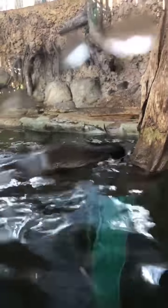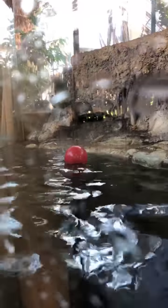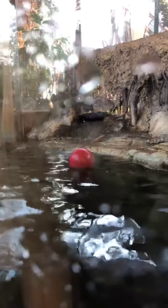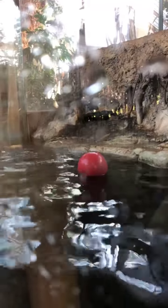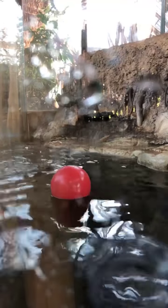You may be familiar with the sea otter that lives on the Pacific coast of North America. They're a lot bigger than these guys, and they spend almost all their time in the water. And they are the ones that actually use tools. These guys, we haven't really seen that kind of behavior, but they typically don't need to. They're not eating as hard of food like clams and sea urchins and things like that.